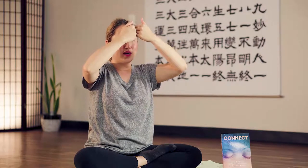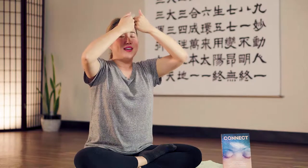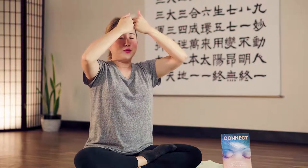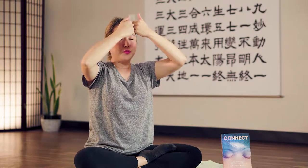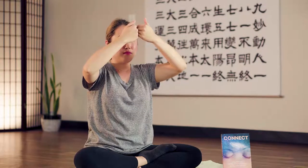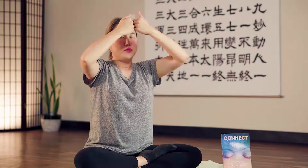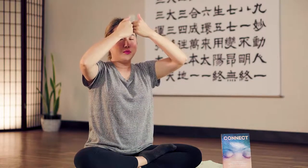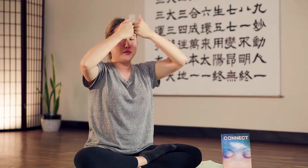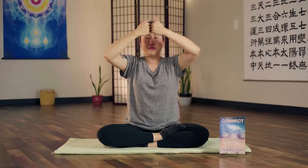Take two deep breaths into your brain and exhale. One more time, deep breath in. Feel that light going into your brain one last time.